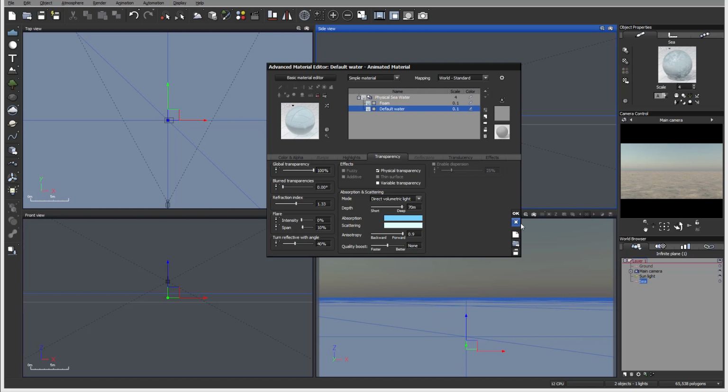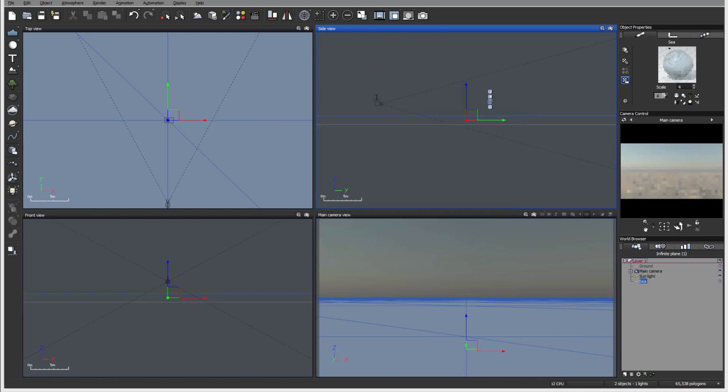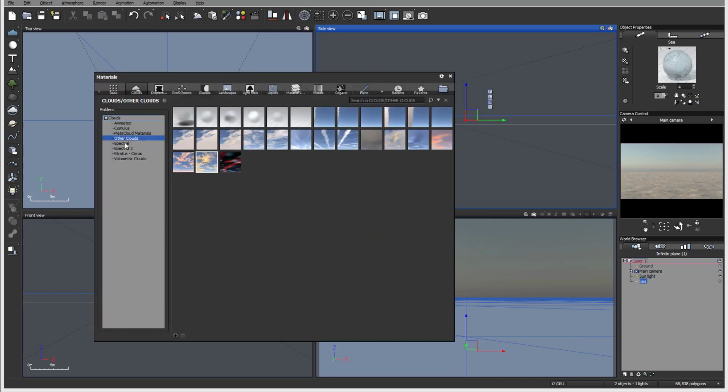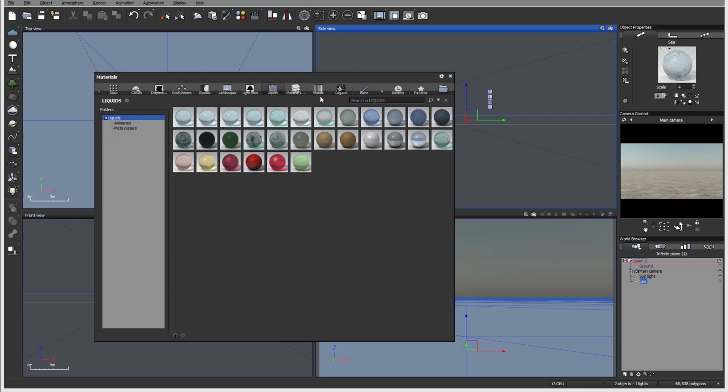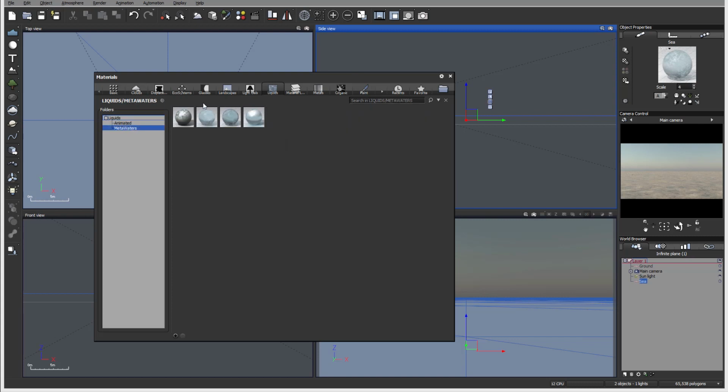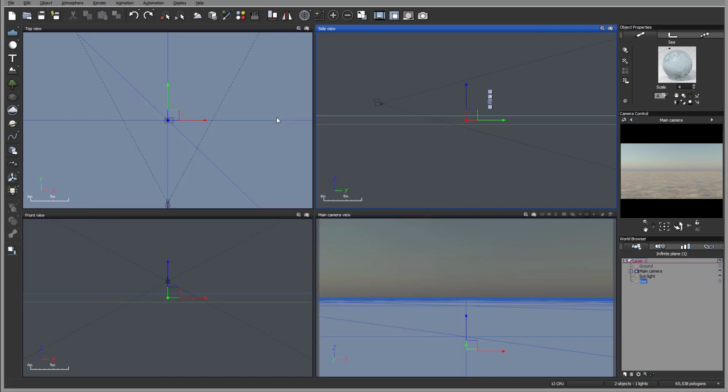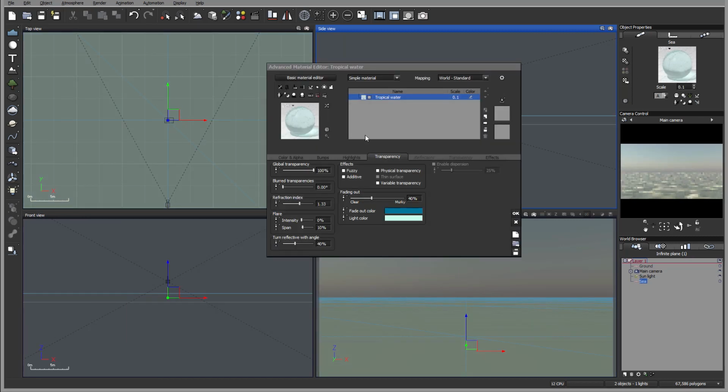If you need to change it, you can always go to your library, and inside the library, under water, you can download from the Cornucopia or use some other waters. For example, right here we have our waters, meta water, and if we're using tropical water, notice in tropical we don't have our foam layer for this.